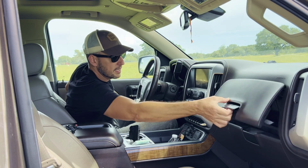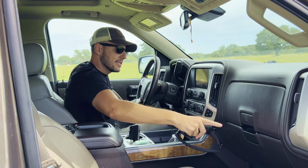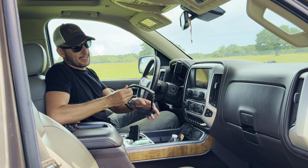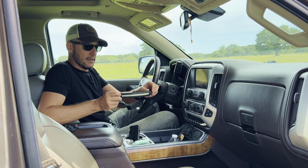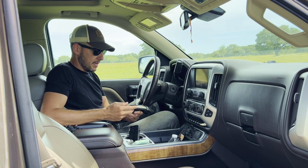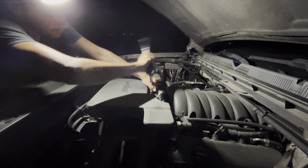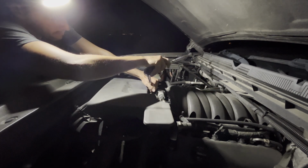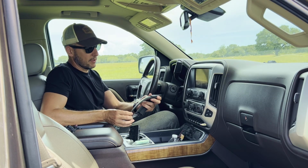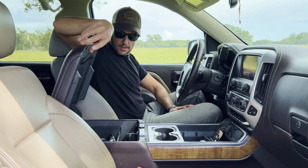Like right here in the glove box, I always carry a flashlight, but it's a flood style flashlight, which is much better than using just a regular spotlight, especially when working on the truck at night. It illuminates a much broader area that you're working on. Huge difference compared with the spotlight, big time. Next, moving into the center console.